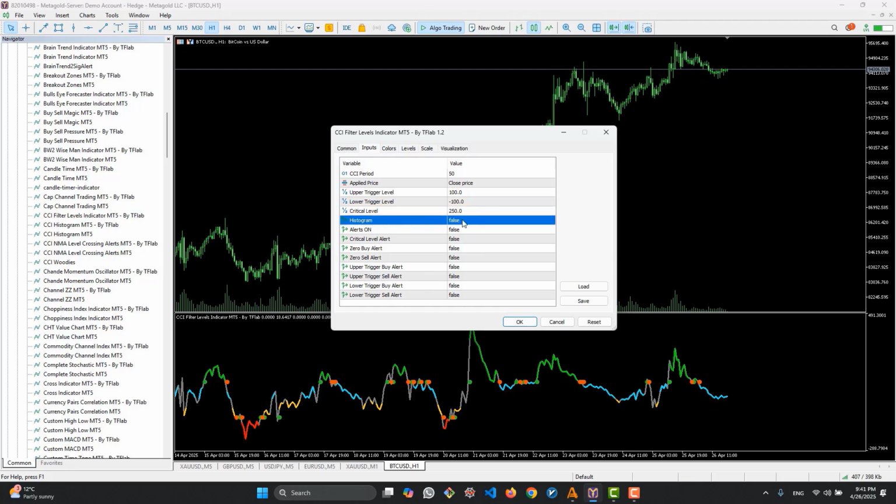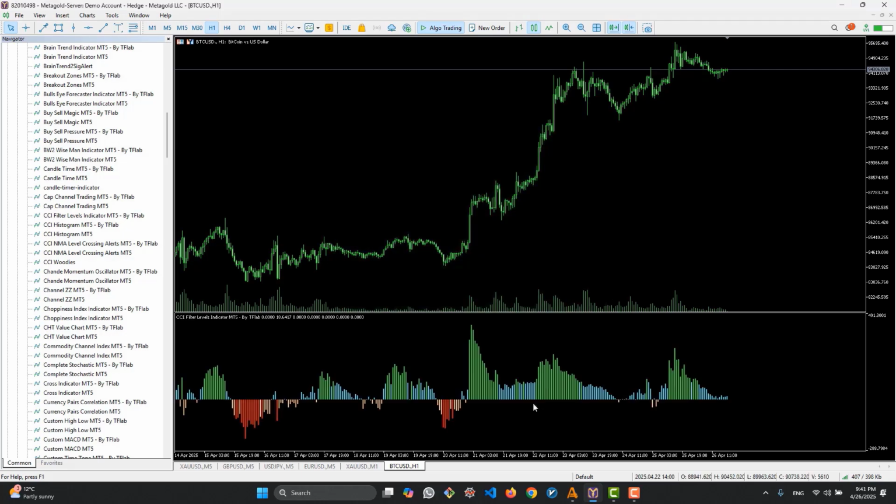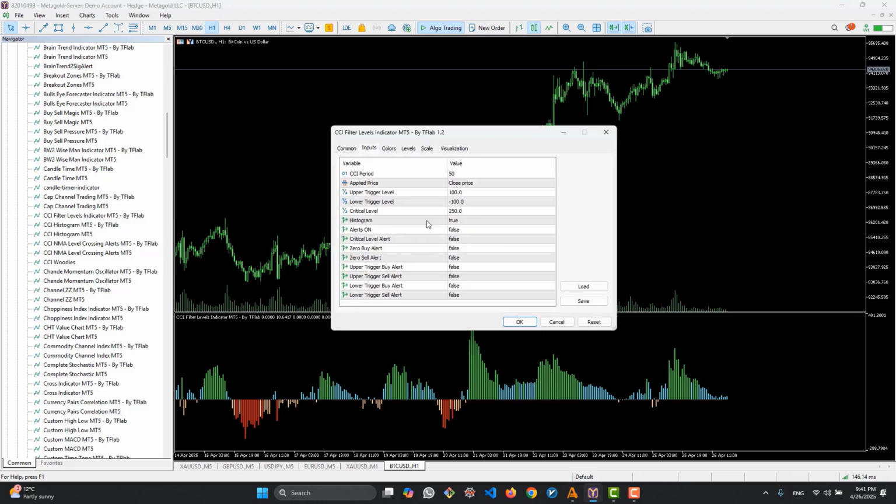The next option is the histogram mode, which is currently disabled. If we enable it as a histogram, it will display all of these for us in histogram form. The next option is for alerts. If it is enabled, we have the other alerts as well, and depending on whether they are in phase, they will be triggered. But if this option is set to phase, then the others don't matter what value they have. We won't have any alerts.